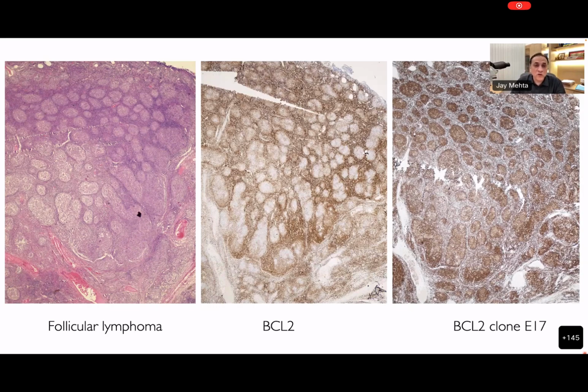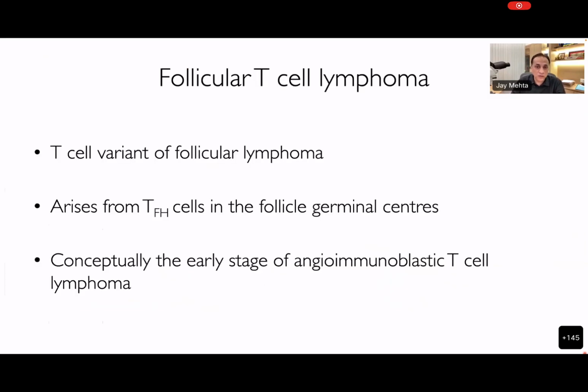And if you do get it and you strongly suspect that something is a follicular lymphoma, you see the CD10 expressing cells in the interfollicular region, but the BCL2 is negative, you can do a MIB1 to help you out. If it's very low, it helps you. And if you have the clone E17, then also it's very useful to call it a follicular lymphoma.